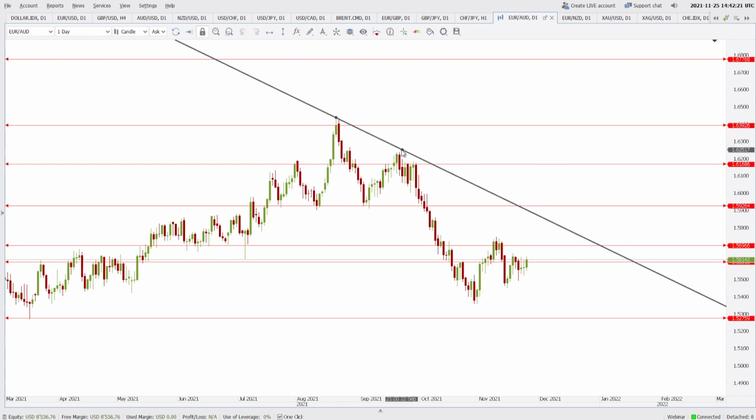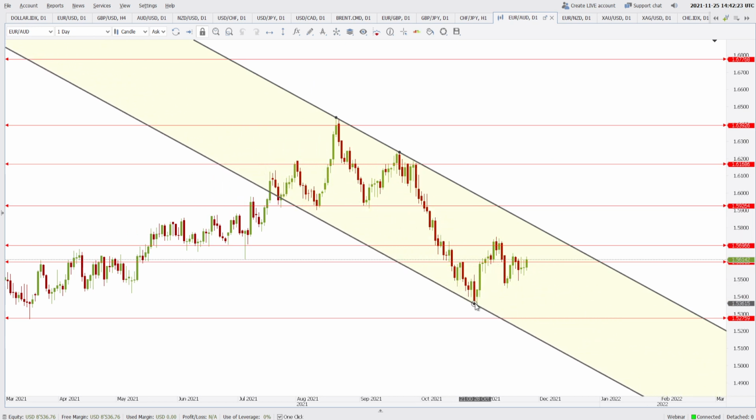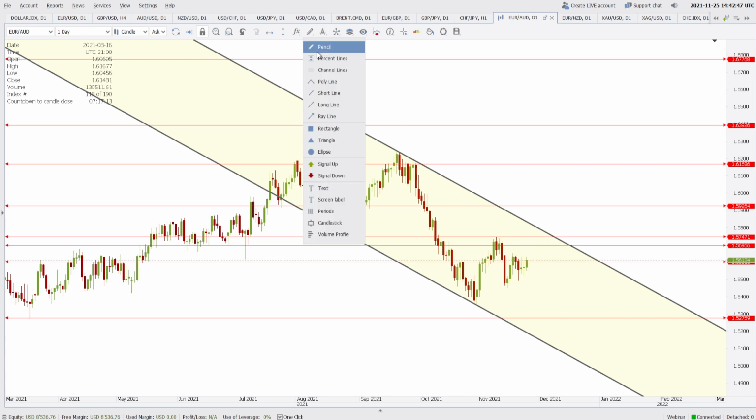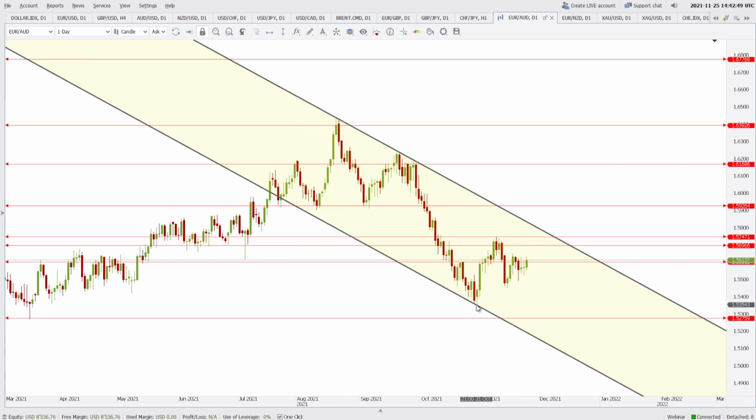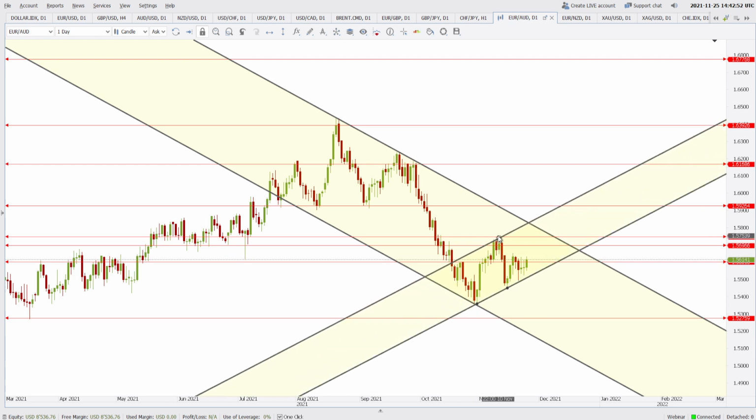Also notice that there is a good falling channel forming here, and it may also oppose the price going higher. So yes, this may offer some resistance to the price. Also, if you join these two highs here with the horizontal level, then you will notice that this acts as a confluence of resistance, and the price is headed in a channel to the upside, which meets this area approximately on 8th of December.